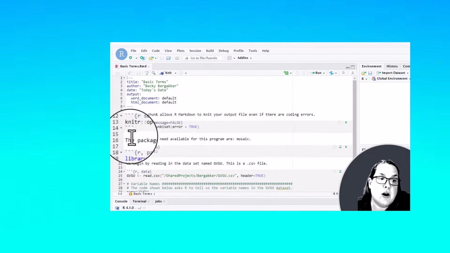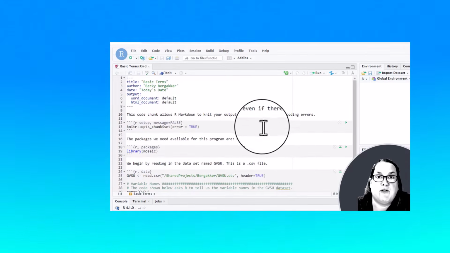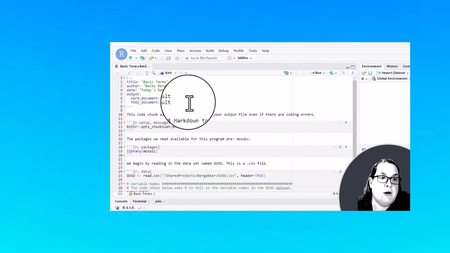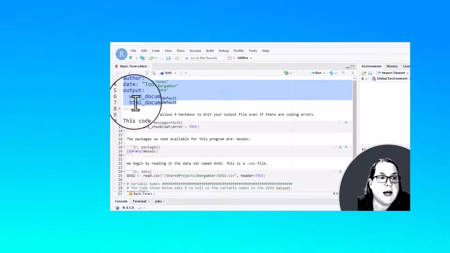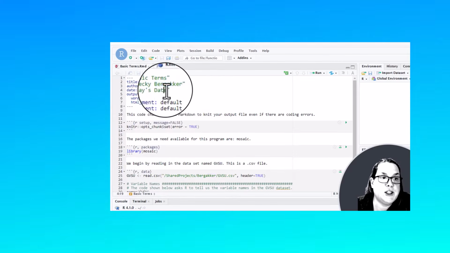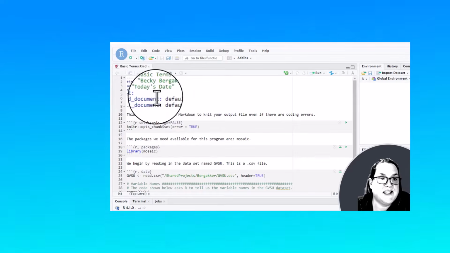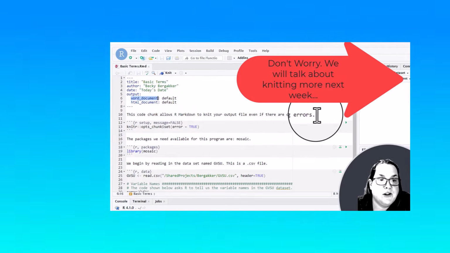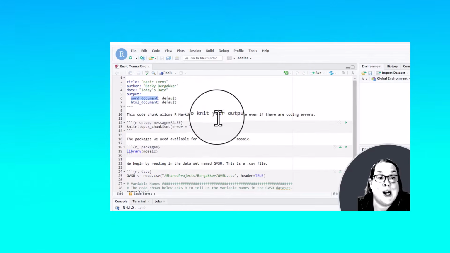So you can see in here in this Markdown pane, when you type things, they have different colors. As the semester progresses, we'll talk about that a little bit more, but essentially this first part is going to be your header, just like a header in a Word document, and you can change your name to be your name, and you can change today's date to be the actual date. And then when we knit this, it's going to come out to be a Word document because it's on top there. So then this is going to be when we do our knitting.